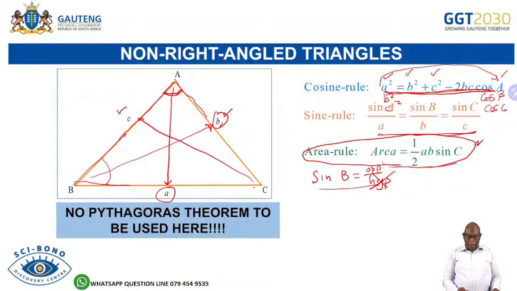Okay. The sine rule is quite easy. It's sine A over a, sine B over b, sine C over c. This is when I'm looking for the angle. If I'm looking for the side, it will be a over sine A, b over sine B, c over sine C, so I can swap them around. But I cannot swap one and leave out the other one. Okay, so that will not give us the right answers. Please. Right.